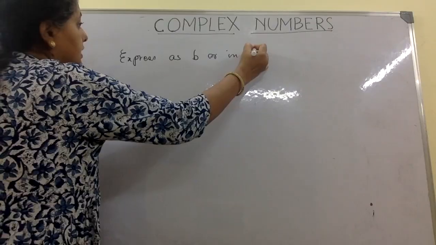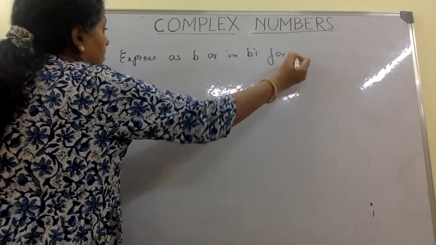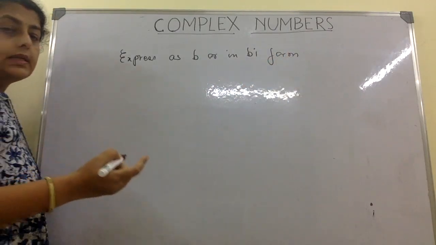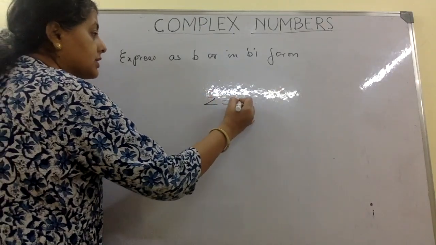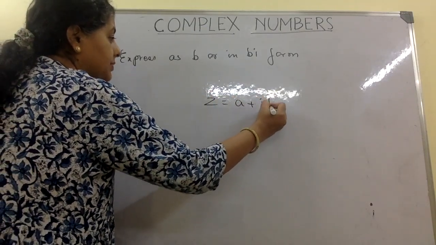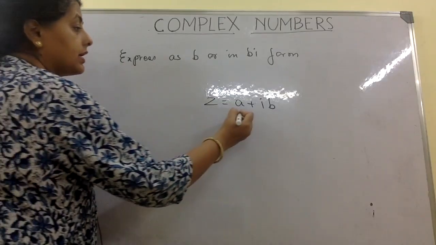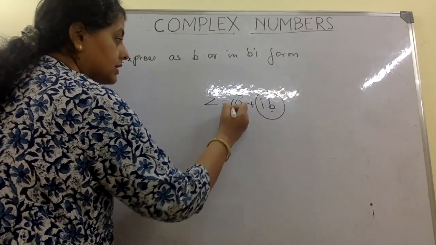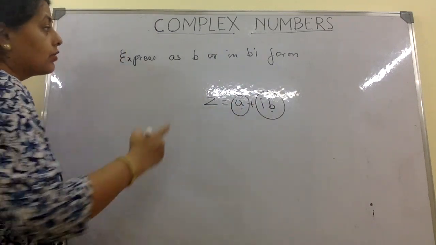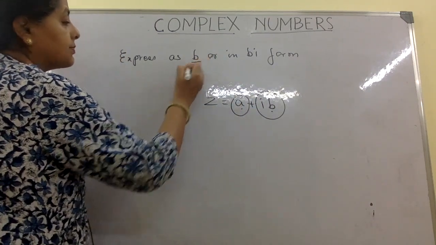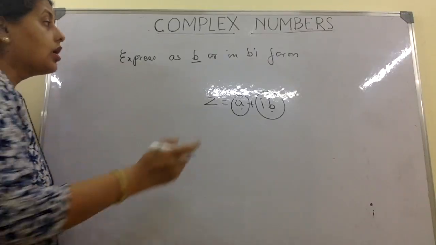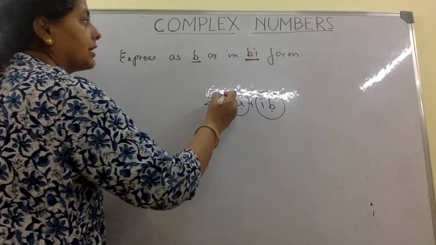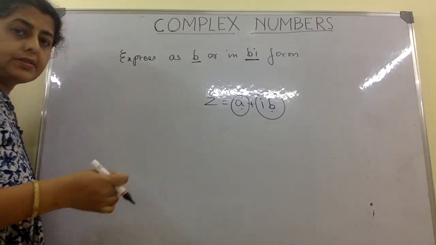So you can have minus i, you can have i in the final answer, or in a plus ib form. That means we write complex numbers like this, a plus ib, where a is a real number and b is a real number, but this is the imaginary part and this is the real part. What they are saying is express as a real number only, or as a combination of real and imaginary like this. So let us see the sums.